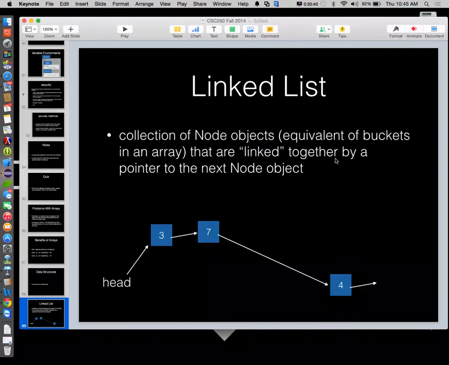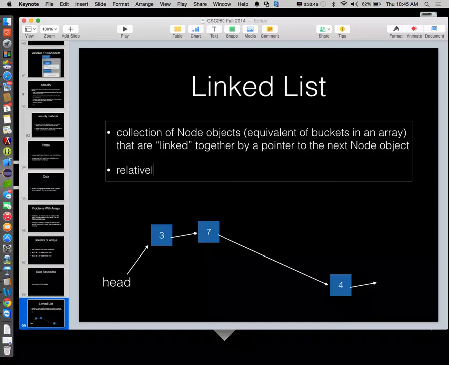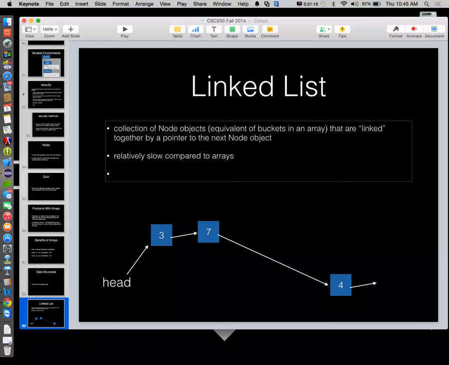Yep. So we want to think of linked lists as being relatively slow compared to arrays. We can't just jump to a certain part of a linked list. We have to start at the beginning of the linked list, as we know now. There's actually versions where you can also keep track of the end of the list and walk from the end towards the front. But generally speaking, you have to traverse the list in some direction. So it's relatively slow compared to arrays, since arrays are computed. But they are very memory efficient.